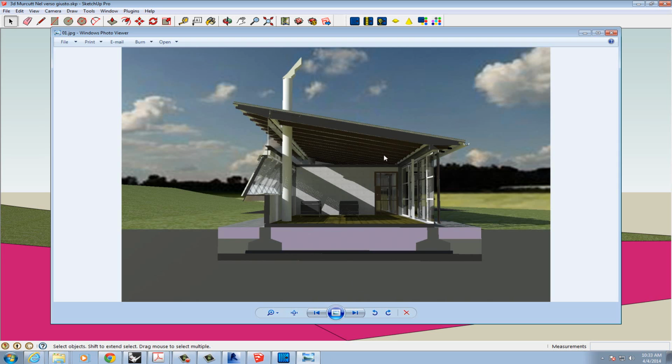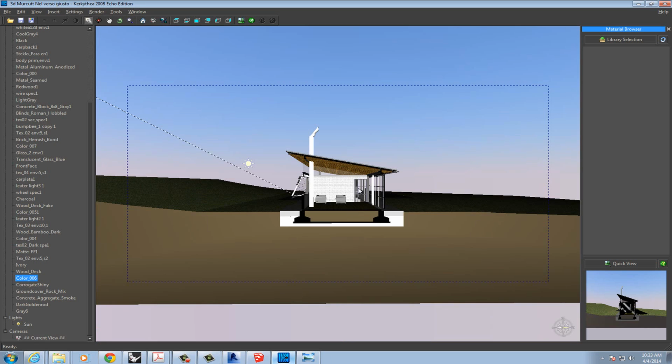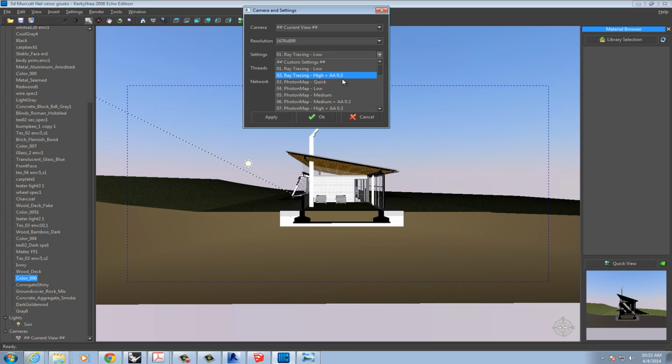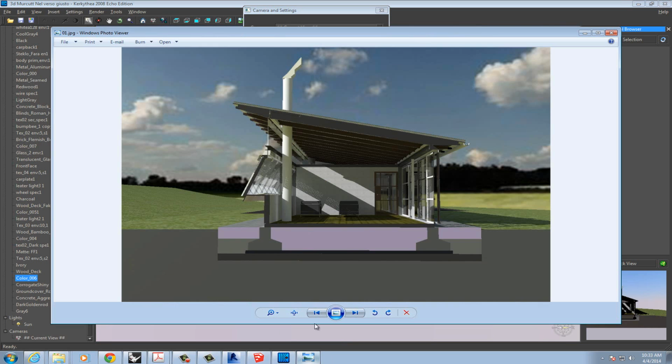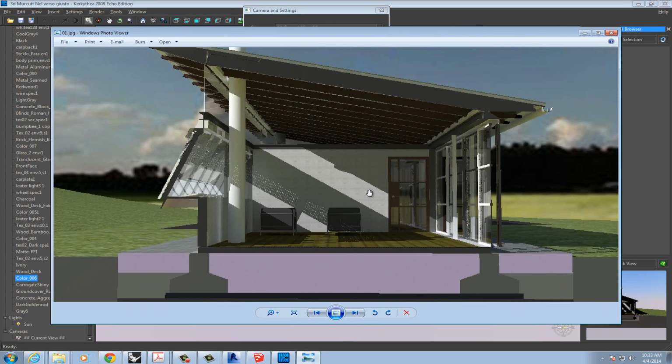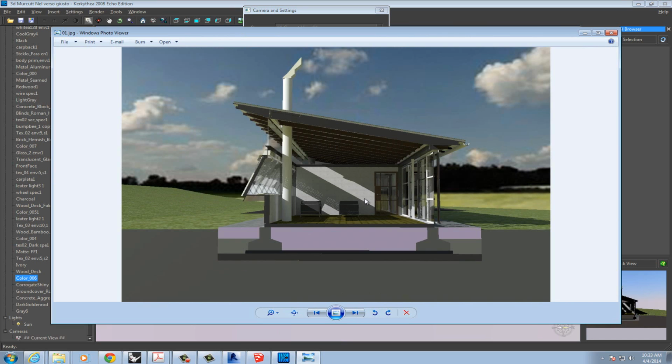So yeah, this is another quick rendering process. There are a bunch of other rendering settings you can choose from. I think this one is the photon map low. It probably takes about 10 minutes. It's really quick, because most of it ends up using post-processing with Adobe Photoshop. I usually don't care about resolution unless it is for a finer presentation.